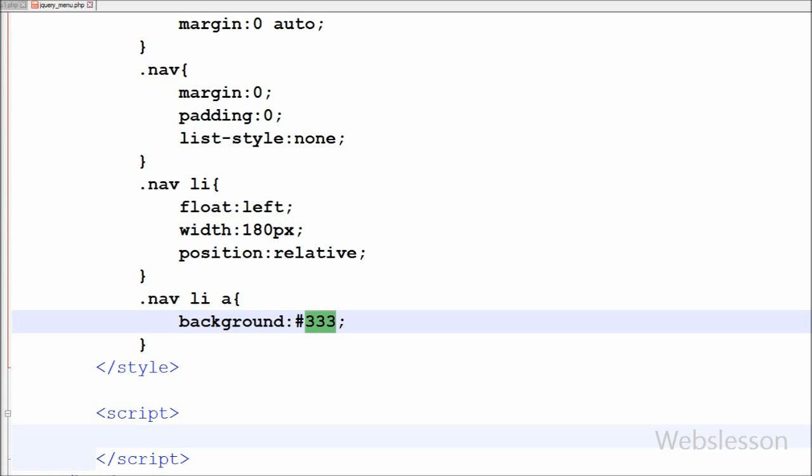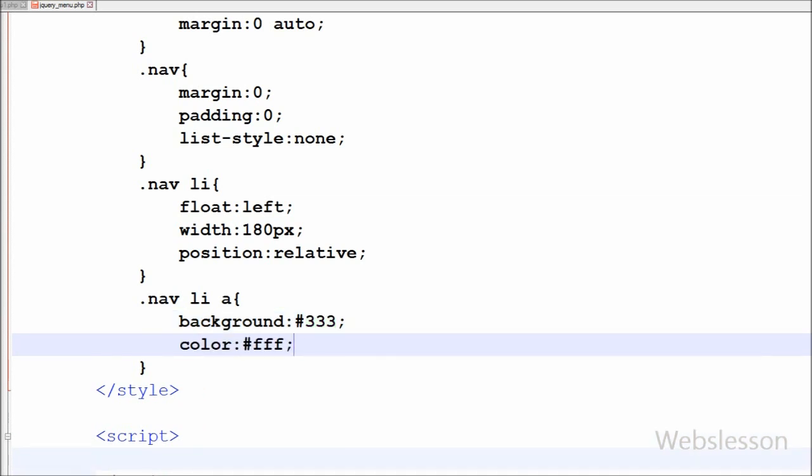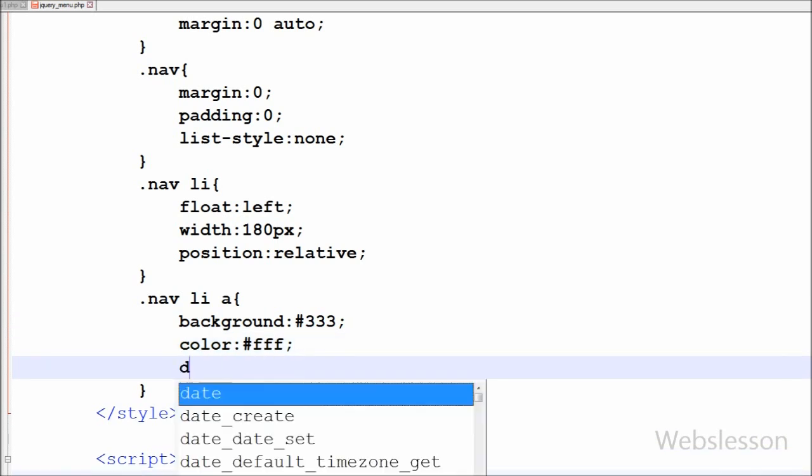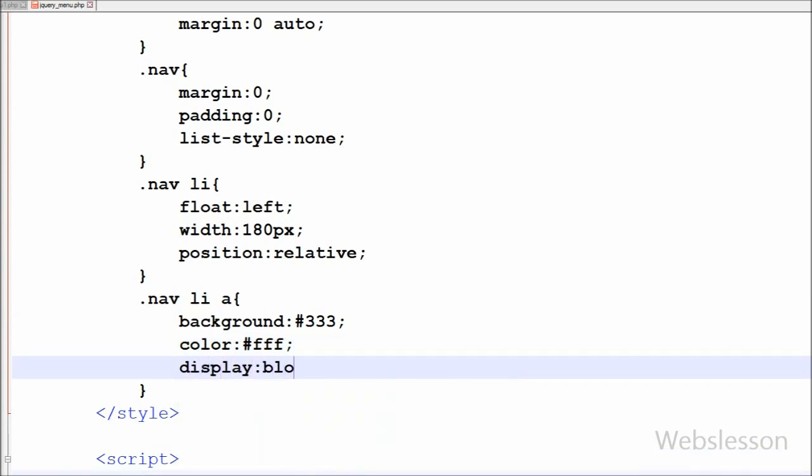After this I want to set the color of the anchor tag to white, so I have written the color property with white color. After this I have written display block. This property displays an element as a block element.